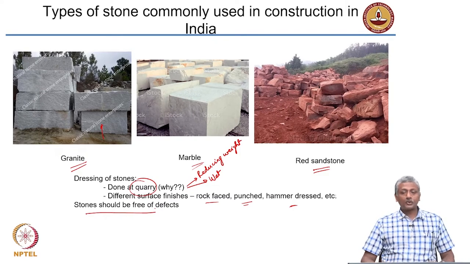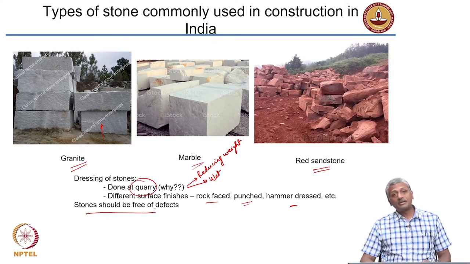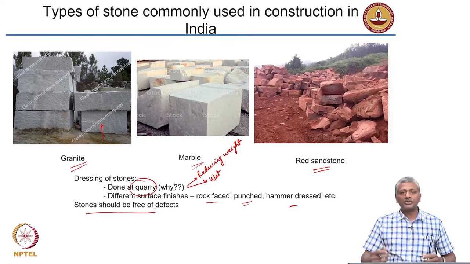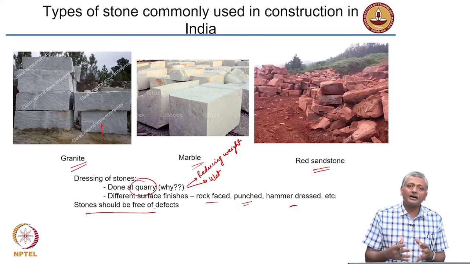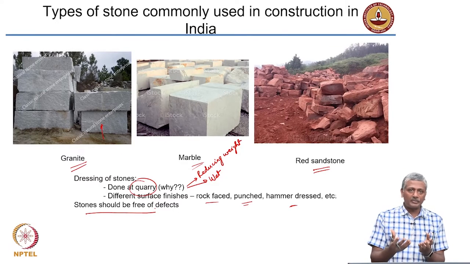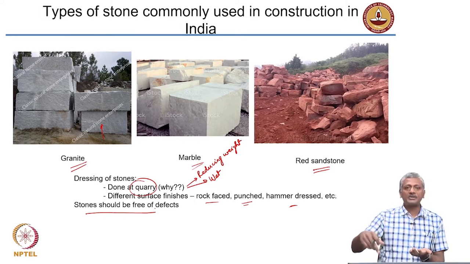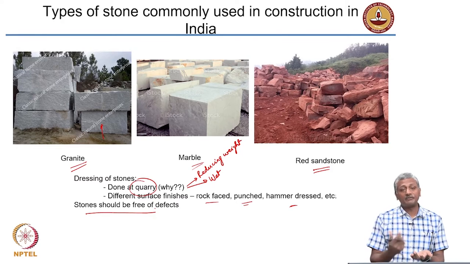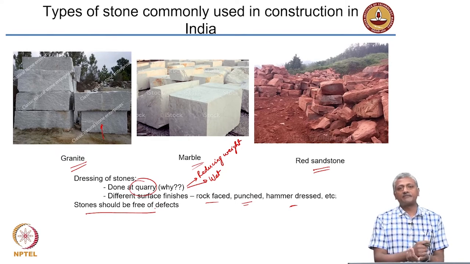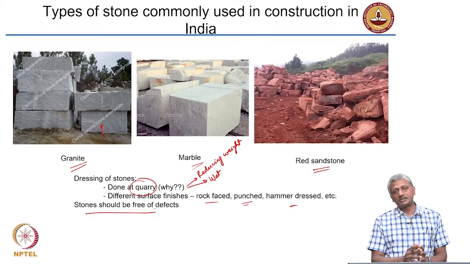It is imperative that stones for construction should be free of defects. Marble is prone to a lot of defects because many metamorphic rocks like marble are formed under conditions of high temperature and pressure, causing moisture migration. This results in materials with very large cavities or vesicles, which form defects. Many marble flooring pieces look very nice and uniform in colour, whereas others have streaks of other minerals. Along these streaks you can also get cracks because of differential performance between the marble and the streak material. Sometimes you also see very large cavities on the surface. You need to be very careful — stones must be free of defects.